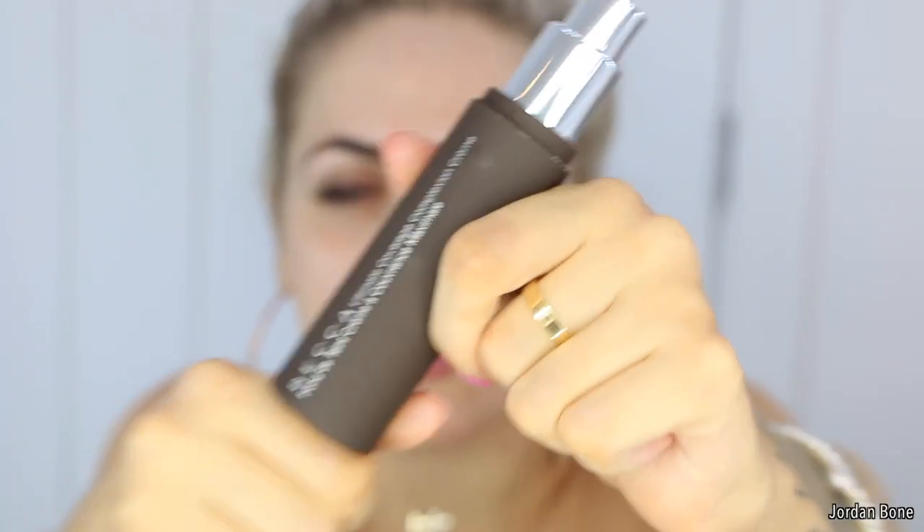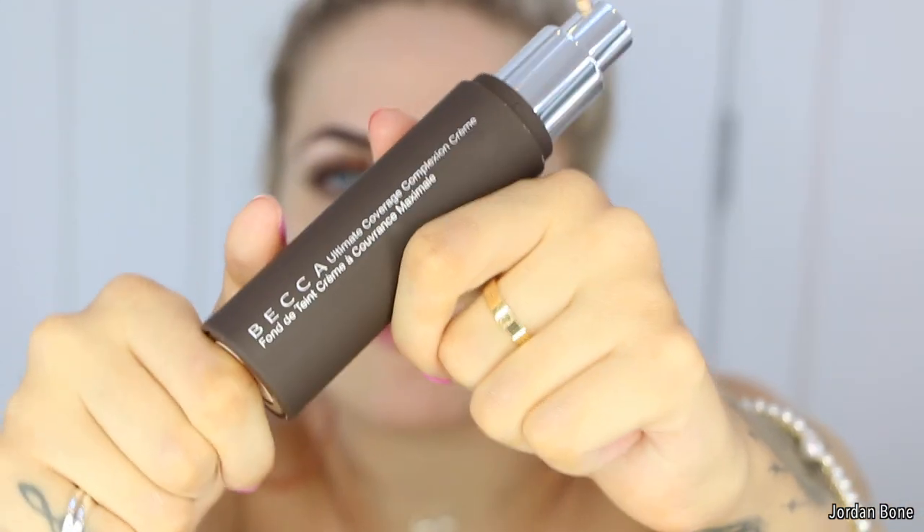So the foundation I'm going to go with is the Becca Ultimate Coverage Complexion Cream - it's Becca's new foundation. I'm using the shade Buttercup. However, I did just test it on my chin earlier and it is slightly too dark for me at the moment because I'm super, super pale right now. We'll make it work. It's the lightest one I've got, and I just really want to use it because it felt really nice on the skin. I'm going to use my brush at first and then maybe go with the Beauty Blender because with thicker foundations this might work better with just a brush. It looks like full coverage but it doesn't feel really cakey. I'll need to rub this slightly into my neck. There is a lighter shade called Sand which would have been better for me, but I'm working with it.